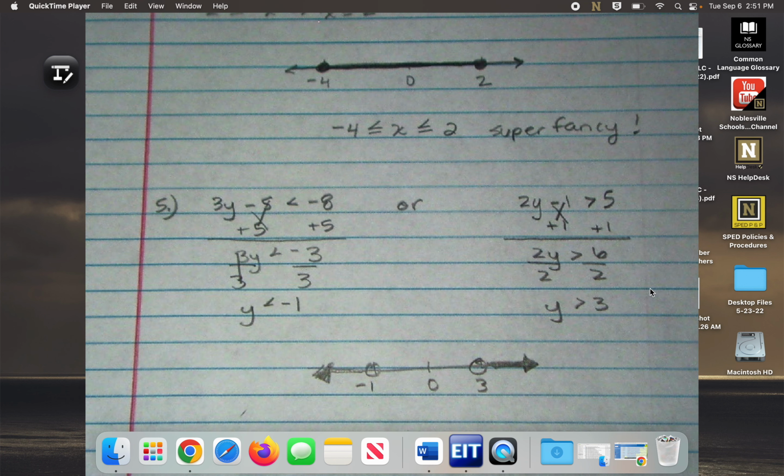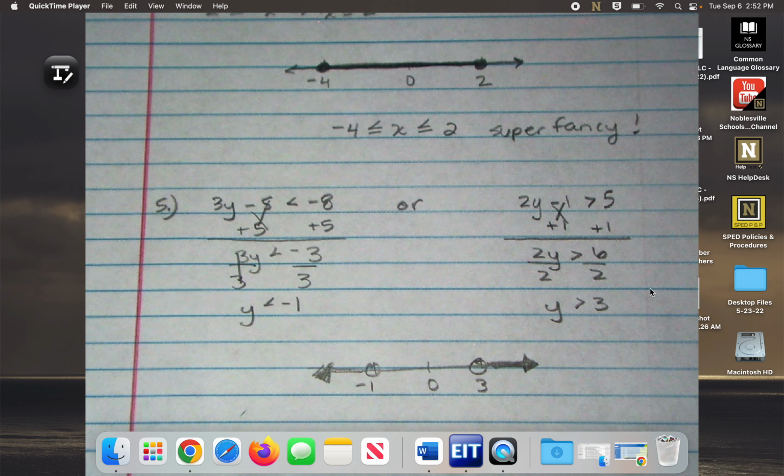Yes, Sebastian? Does it always have to be one negative and one positive? Nope. What happens if it's two positives? Then you would just have the two numbers over here, you'd have 0 as a reference. Any other questions? Yes? So on the or, we don't have to do the fancy stuff. That's just on and. Yep. Just so you know what it looks like. Nope.